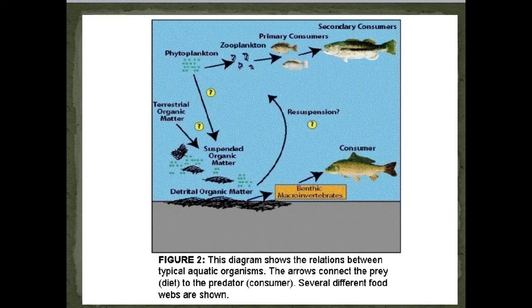So if we look at our typical aquatic food chain or food web, you can see down here your detritus or your organic matter and your benthic microorganisms. You tend to have at top your producers, your phytoplankton, because you have the most concentration of sun up top, and then from there your primary consumers, secondary consumers, and you can get this cycling of different organic matter and nutrients as things die and go down below, and then ocean currents bringing it up. And what's that called when it brings it up? Yeah, upwelling. So that is a typical food web of aquatic organisms.